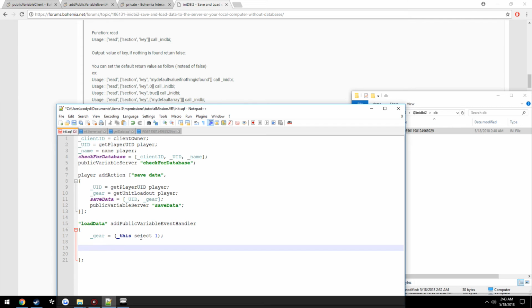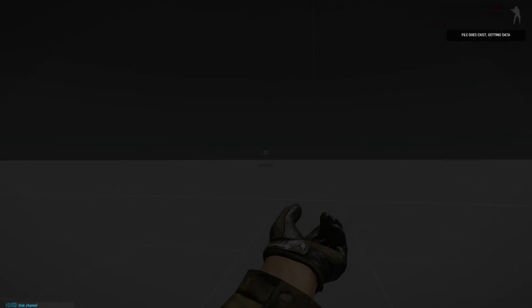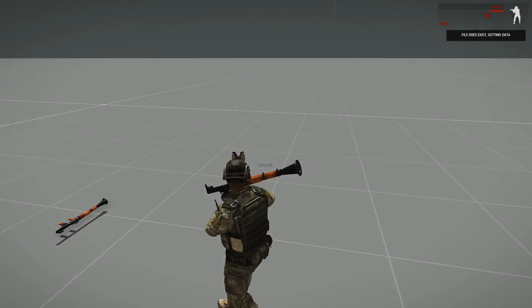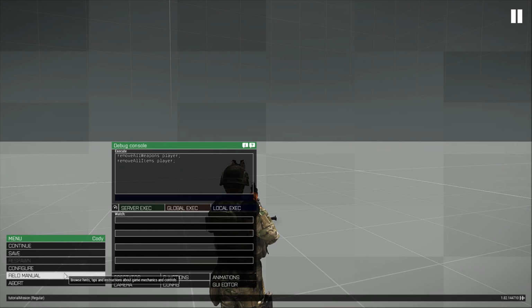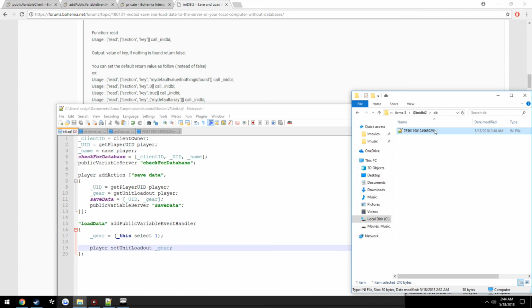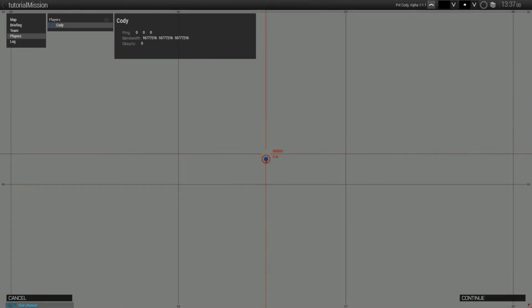So that is, we use the object we want to, well, the unit we want it to be on. So player set unit loadout, then the loadout. So gear. Just like so. Okay. So we go into the server. Since we have not saved it with any, actually scratch that, we have RPG. Yep, for example, I'm going to go ahead and delete the database file. Load into the server. It should load as normal.